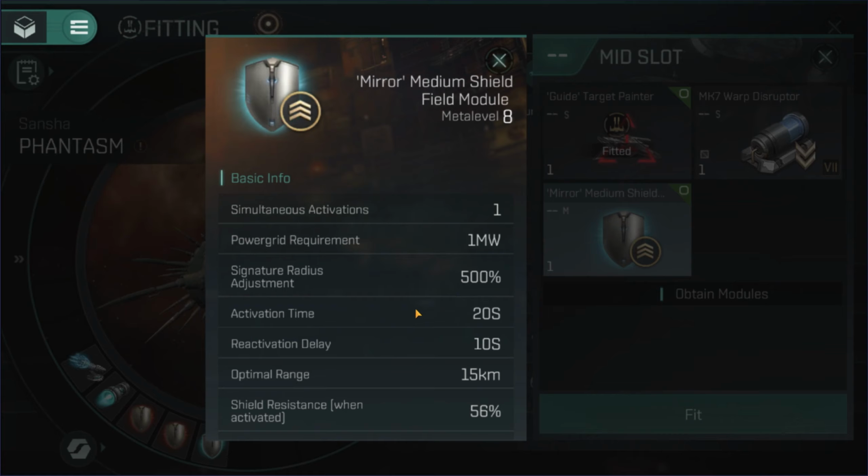Sorry, it provides resistances to you and everyone within the field. So if you're in a fleet, when it's activated, you get 56% extra resistances, which is great. But the downside is you get a 500% signature radius adjustment. And in this ship, I just don't want that when I'm speed tanking, especially against the larger battle cruisers and the battleships. That's just a huge downside to this module.